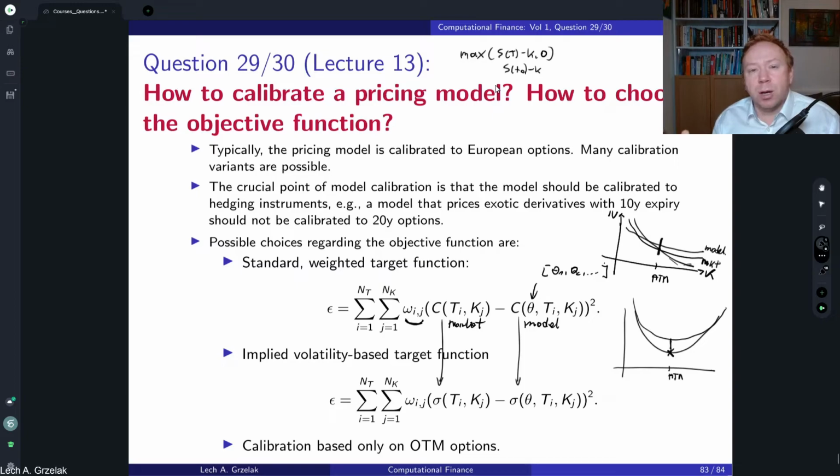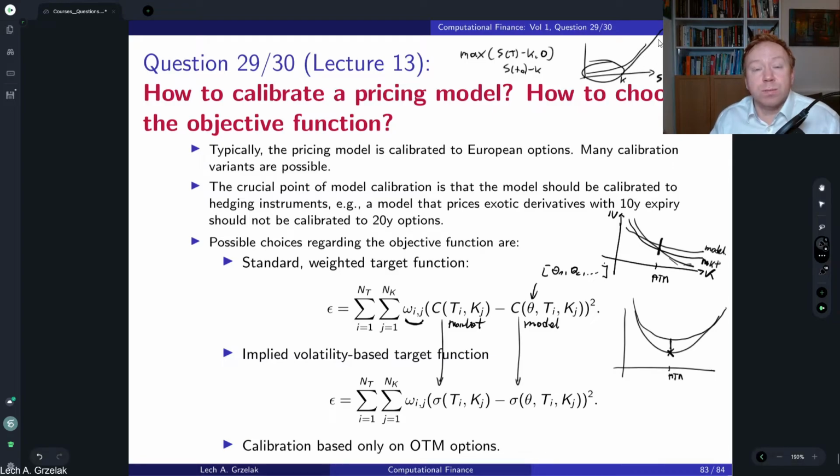So if it's a deep in the money option, then there is very little information which comes from the volatility, because then the option converges to the intrinsic value. So if I look here, as a function of ST, then we see that at some point, if ST goes up, the value becomes larger than K, so this is our K, it becomes just linear and grows linearly with ST. And the important part actually happens here, before we get to this strike level. So this is the relevant part, which gives us information about the volatilities.